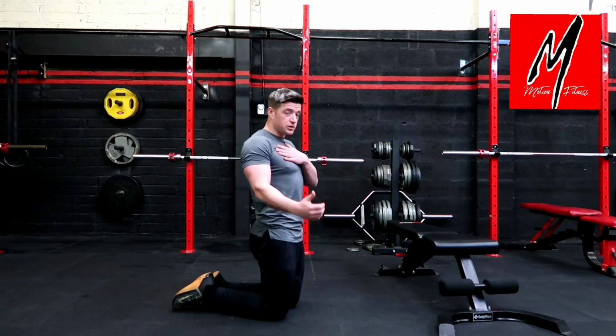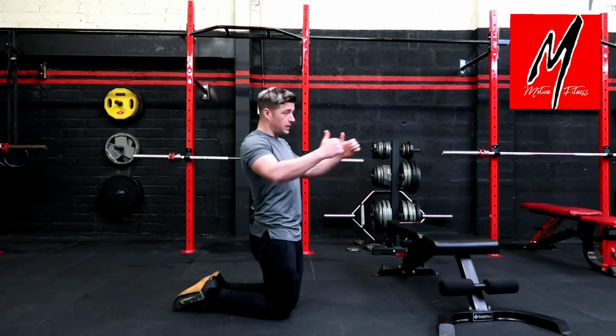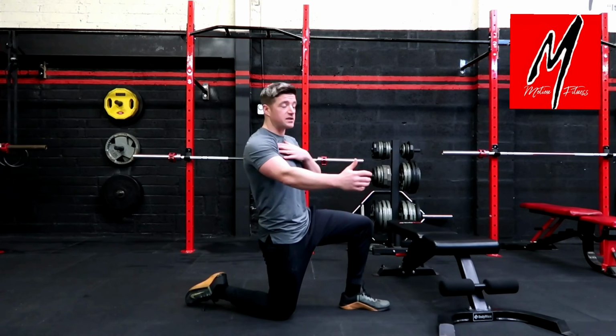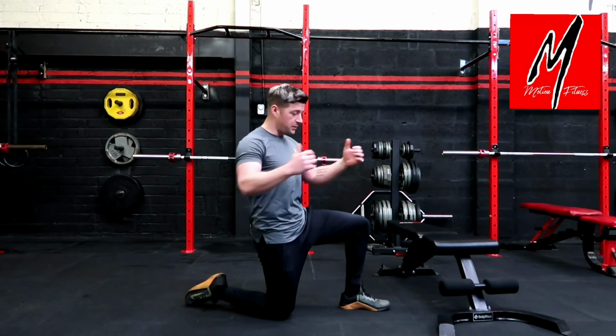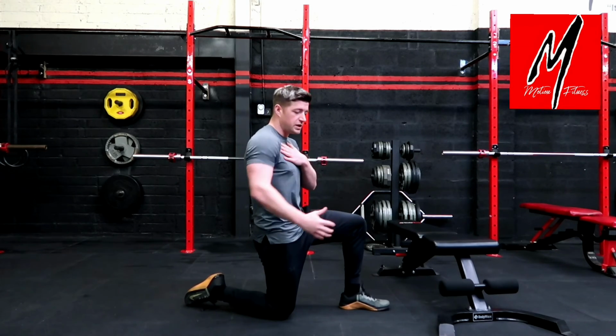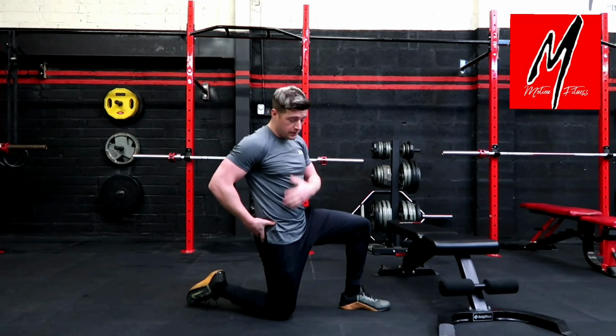Okay, so that's any sort of rowing exercises: ring rows, bent over rows, lots of different ones. I can give you those if you want any of those exercises. Message me and I can help you out with that. Any rowing exercise will help strengthen that area, pull those shoulders out of that rotation, and the same then goes for the hips, okay?